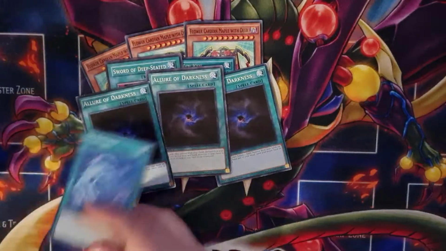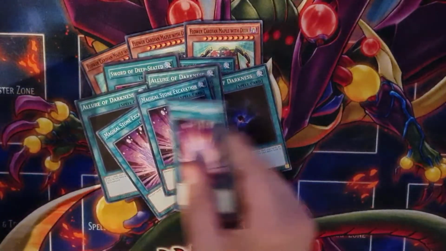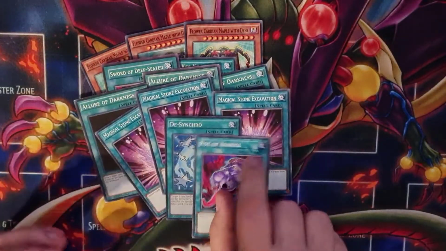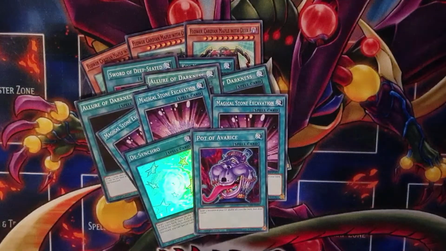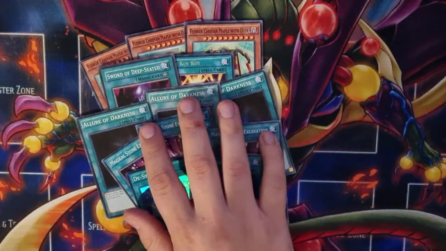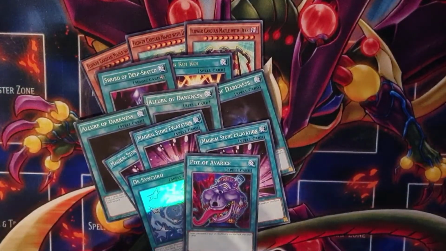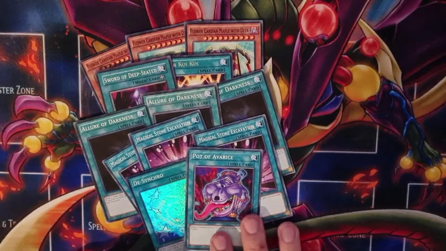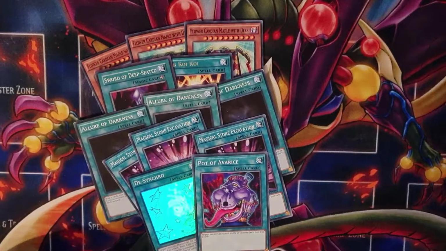It used to be my main go-to, but I don't like it really anymore. 3 Magical Stone Excavations and a Desynchronized Pot of Everest. This is just for the games that really take long. If they take long, you want to side these in, maybe even with the Allure, so you can keep cycling through your deck better and make sure you always have material to keep going forward.